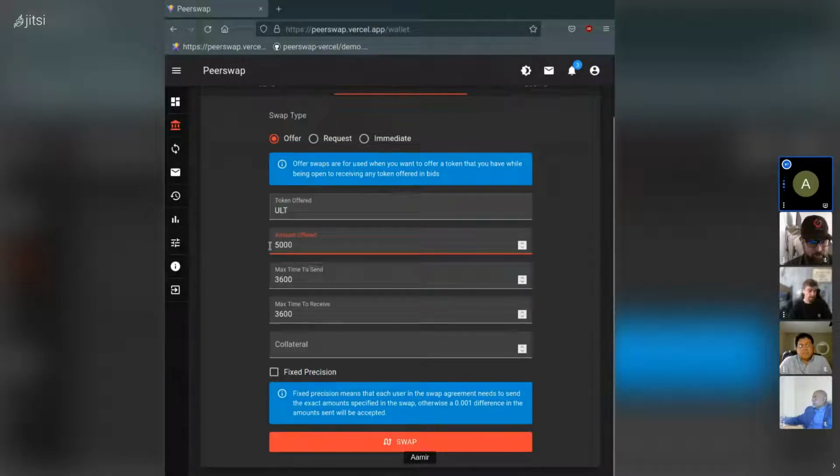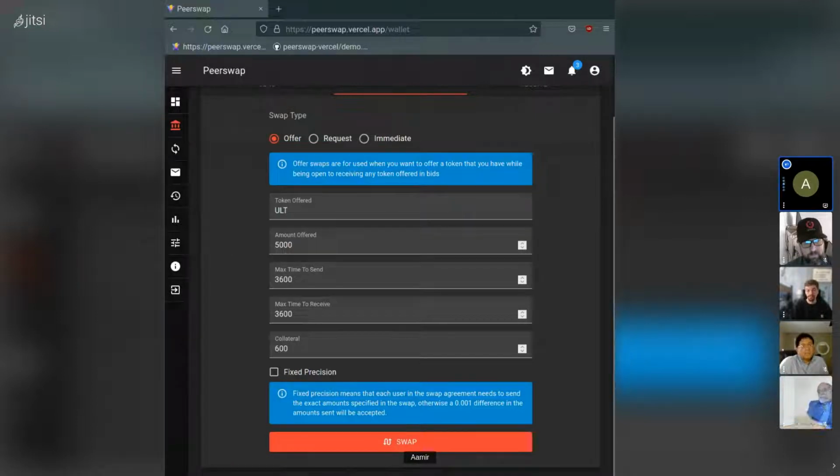That'll be somewhere around $600. So I'll put $600 in the collateral. Oops, not 6,000. And that's it. We're done. I can submit the swap to the network. So I can go ahead and click swap down here. And that transaction queued pull for results means the transaction has been submitted.